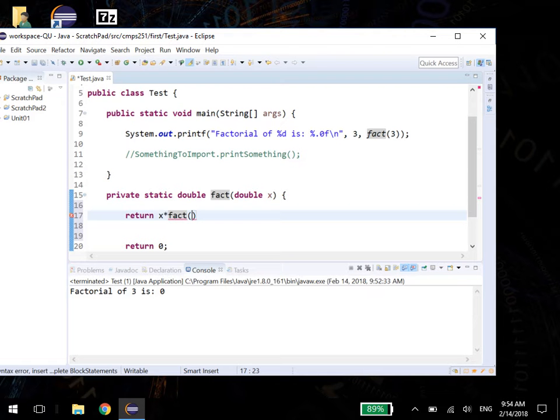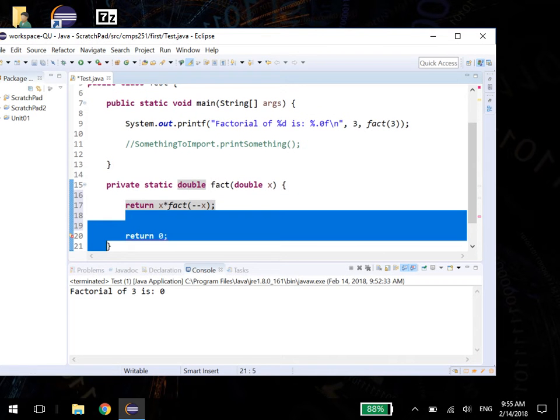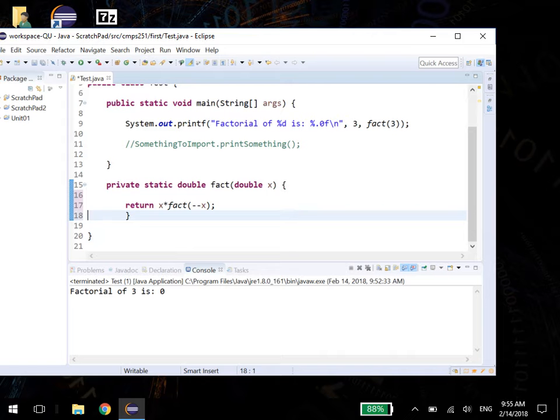So now I need to pass 2. How can I pass 2? Thank you. Minus minus x will give me the new value of x, and then fact will be called with 2. Will this work? This actually works, but you have a problem.